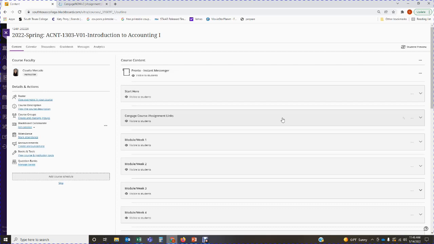And all of the information that you need will be in Blackboard. Now, I don't click the Pronto Messenger because it's not active yet. The semester hasn't started, so you basically get an error message right now. But once you log in, if you have questions about accessing Pronto, you would just click on the link and it'll take you to Pronto. Or you can look for the Pronto app in your App Store and download it, just like you can download the Blackboard app on your phone. That way you can have access to Blackboard on your phones.